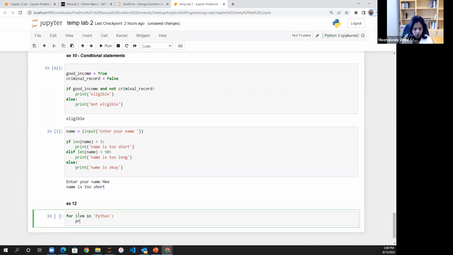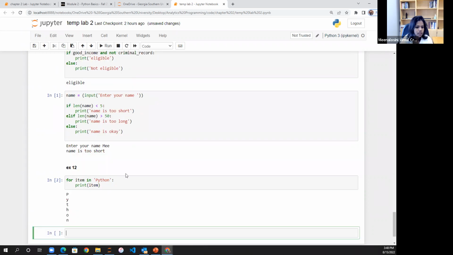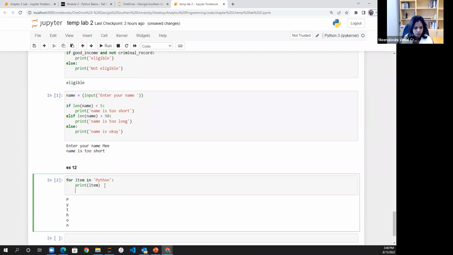If you say print item, then what do you think? It will just print the items one by one, iterating through the loop automatically. Because by default in Python, everything is taken as an object, and a string will be considered as a list of elements.